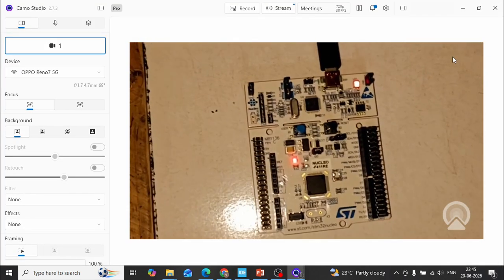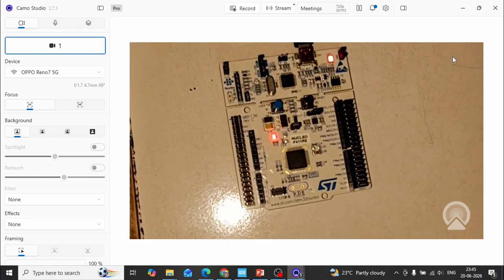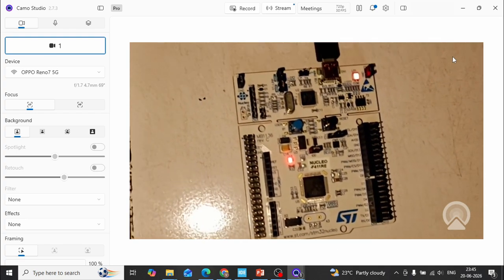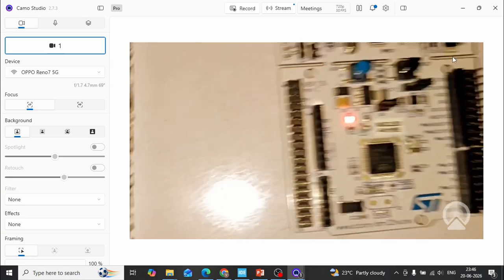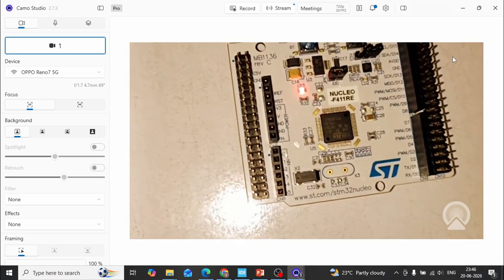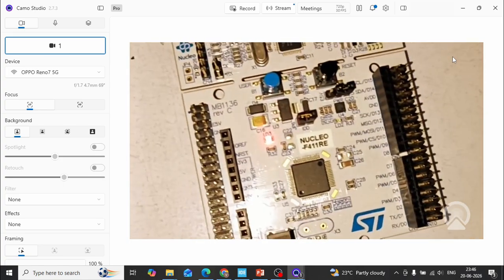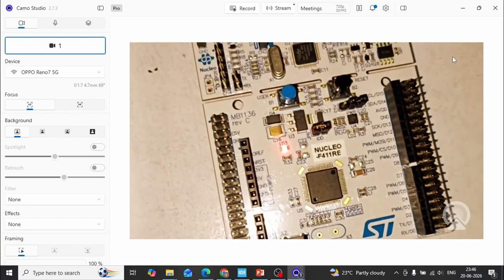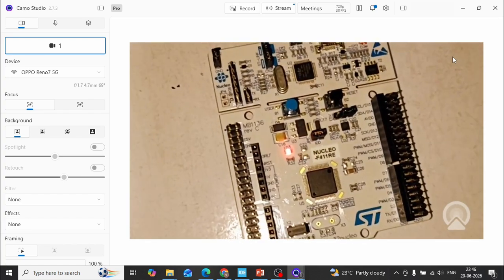So guys, you can see here this is your STM32 board. Even in the previous video I showed you this STM32. You can have a close look here. This is the STM32 Nucleo board, and you can also see the microcontroller series number there, Nucleo F411RE. This is the microcontroller series I'm using.